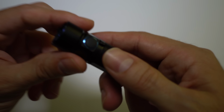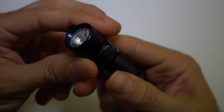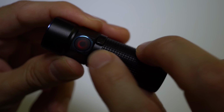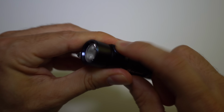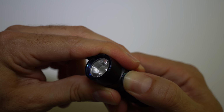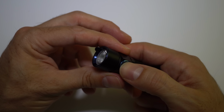It also has a lockout, and the way that you get to that is that you hold this side button down for 2 seconds. The light will come on, it'll go back off, and then if you try and turn it on, you probably can't really see it here, but this glows red a little bit, and that will show you that it's locked out. That way, if you're going to put it in a bag or somewhere where you don't want it accidentally turned on, you can lock it out and protect the battery. To turn the lockout off, you just hold it down again, it comes back on, and then you're back where you started.